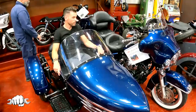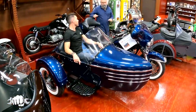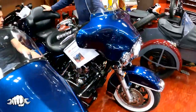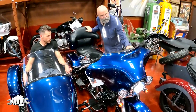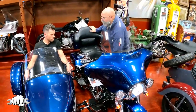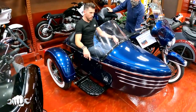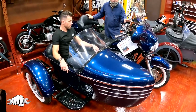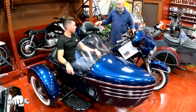The old sidecars, sometimes if you're on a crowned road it might give you a bit of a fit. But this one — if it's a crowned road, all you have to do is push this button, and it fits the crown on the road so the bike goes straight. If it feels funny, just flip the button. You can raise and lower the sidecar so it goes straight down the crowned road. They didn't have that technology a long time ago.